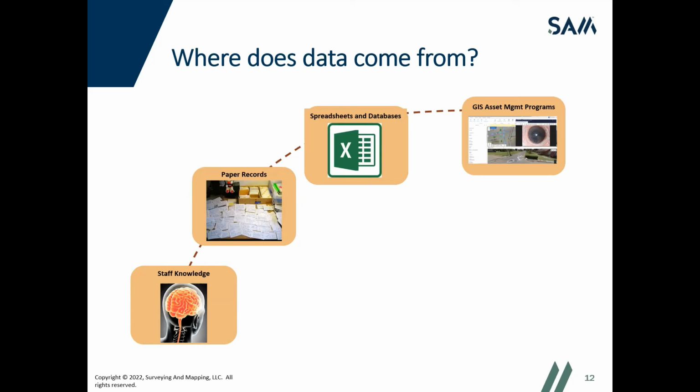Now, if you're really lucky, you have a full-blown GIS where you've already done a very thorough inventory, and you've already got 90% of this stuff, and then you just have to chase down that last 10%. Or you've got a full-blown asset management system, CityWorks or Cartograph or Elements XS or any other number of those things that are out there nowadays that can really help you get at the beginning core of this data. Next slide.